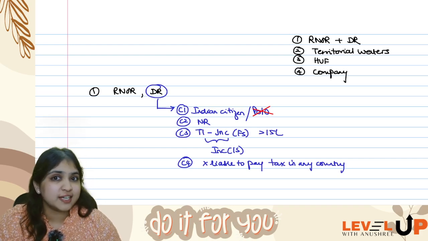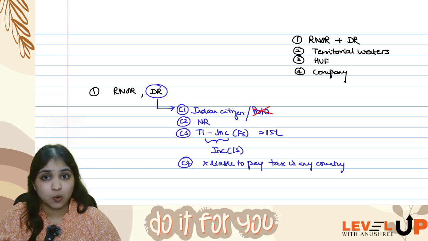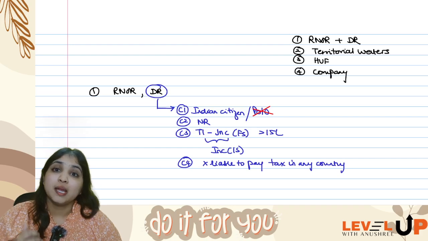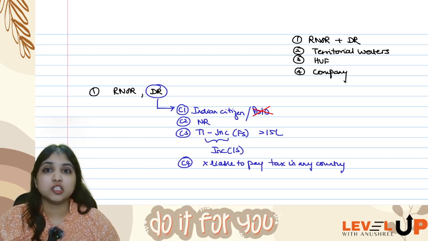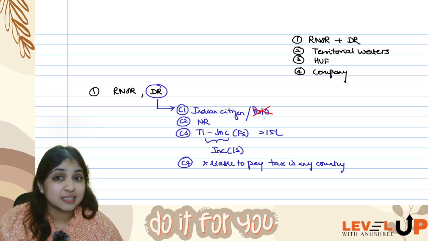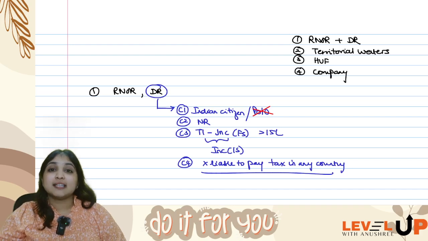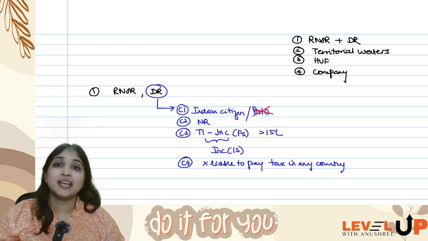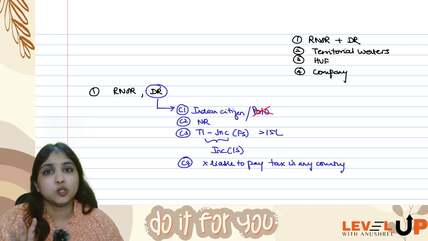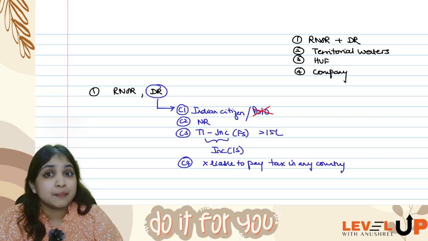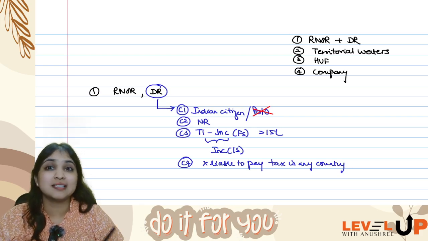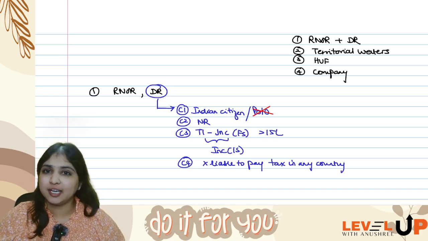So he is a non-resident in India, he doesn't pay tax in India also, and he lives in Dubai and earns income in Dubai, but he doesn't have to pay tax in Dubai also because in Dubai there is no income tax. So that is the meaning of the 4th condition, that the assessee is not liable to pay tax in any country. Either he is not liable to pay tax itself, or if he is liable to pay tax, he has some exemption because of which he is not paying tax. He has no tax obligation in any country.